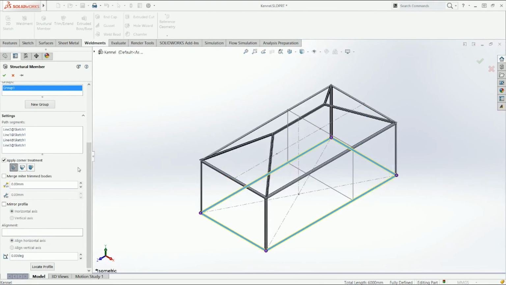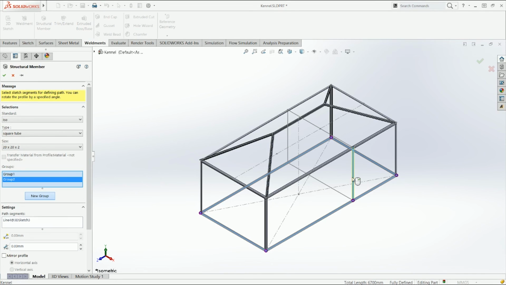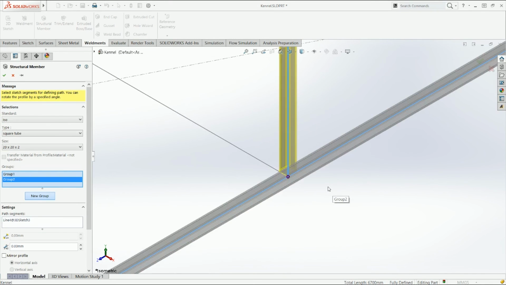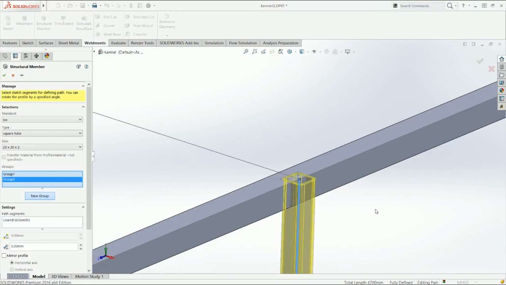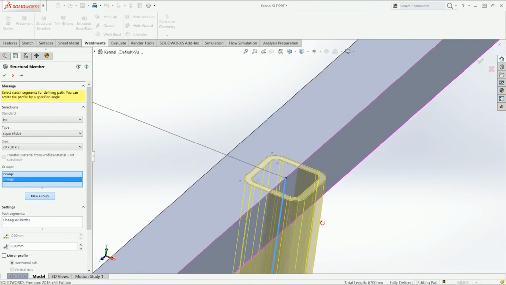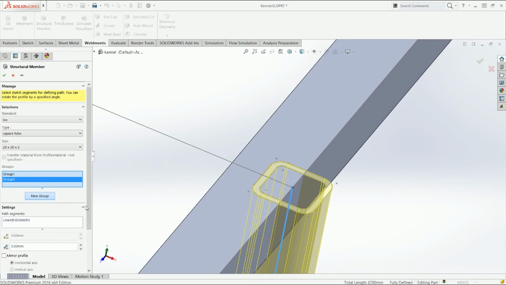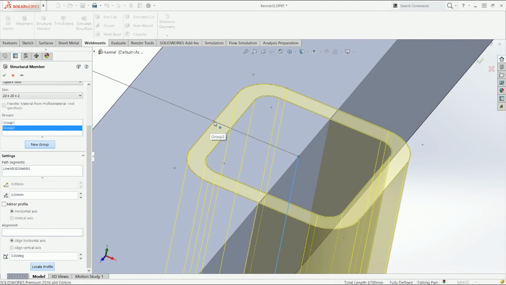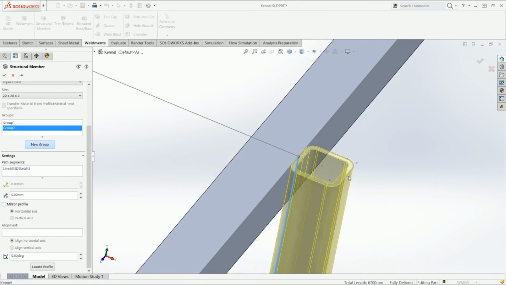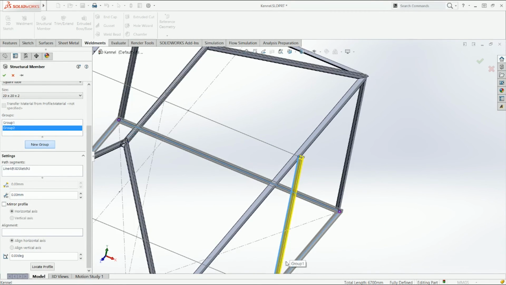So using that, I'm just gonna say create a new group, click on this line, and I want this one to be just there. So I'm gonna click there, say locate profile, and say here. And as you see, the whole profile is just there.